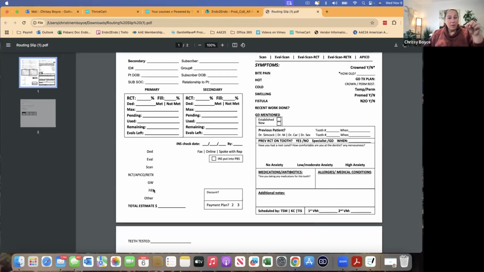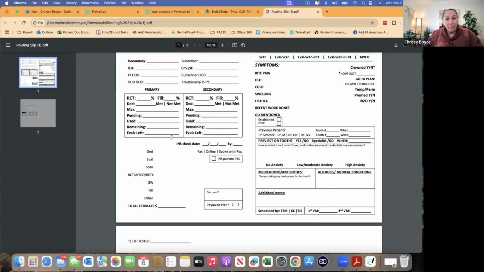He may put a composite over the gutta percha to prevent leakage, because if the patient doesn't go back to the general dentist right away, then that temporary filling is going to break down and the root canal is going to need to be retreated. So sometimes he'll do that just to protect the tooth, but we're writing down what they're going to be charged for. Now, the way that we do it is we have, pull this aside.